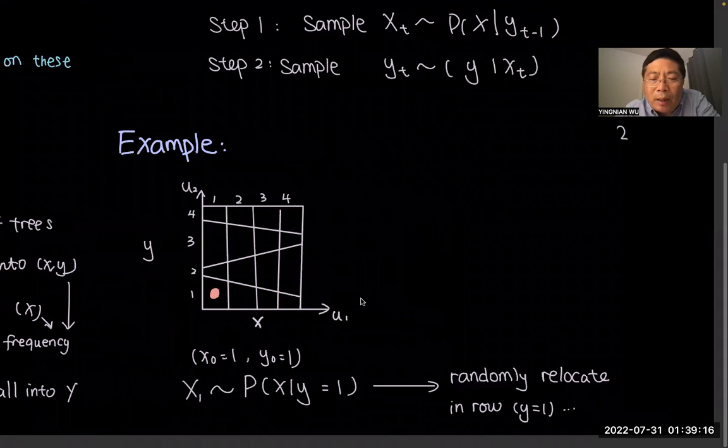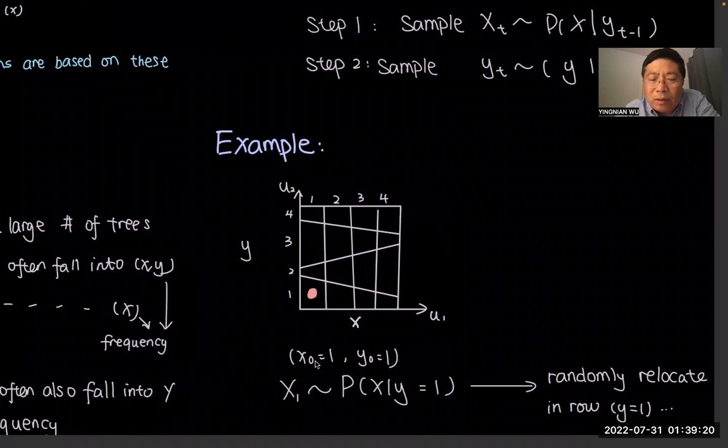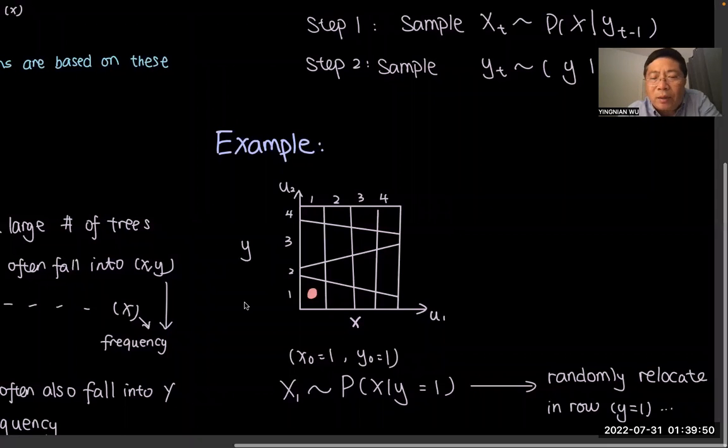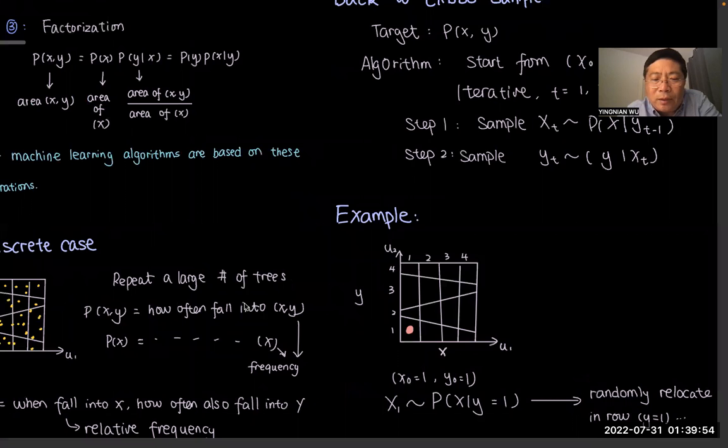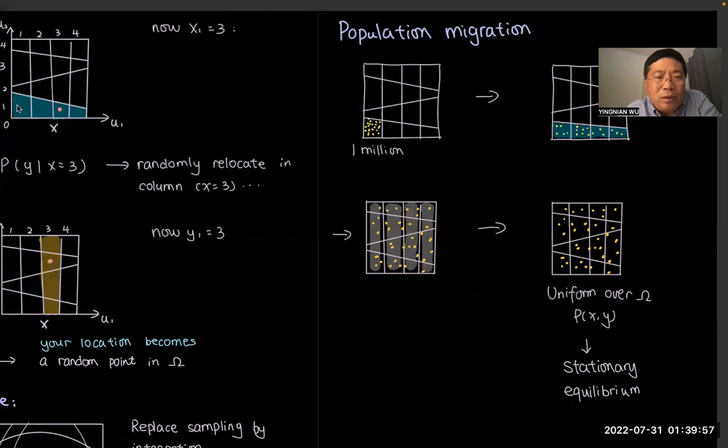So what do we mean by randomly sampling x1 given the current value of y, where y equals 1? We sample from this distribution. What do we mean when we sample from this distribution? It means that we randomly relocate this point, fixing y equals 1, which means we randomly relocate within the first row of y equals 1. You just randomly sample a point in the first row. This is conditional sampling, which agrees with our intuition about conditional distribution, right? So you relocate within row 1, and then suppose you get here after random sampling within this region.